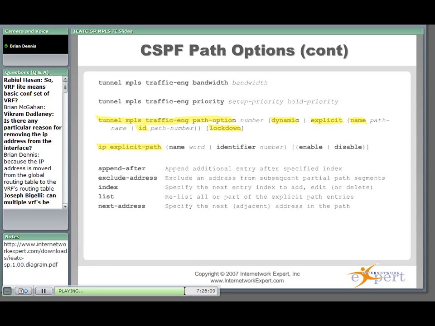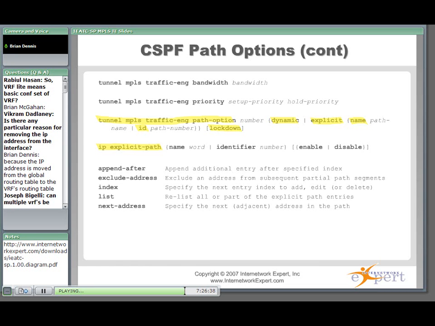Okay, and then it allows you to go in there, and if I really have this customer that really needs this traffic through the network, I can give that a setup priority of something below 6, and then I could give it a hold priority of 0 there. So that's the basic logic. The best possible to have is 0 0. The worst possible to have is 7 7.